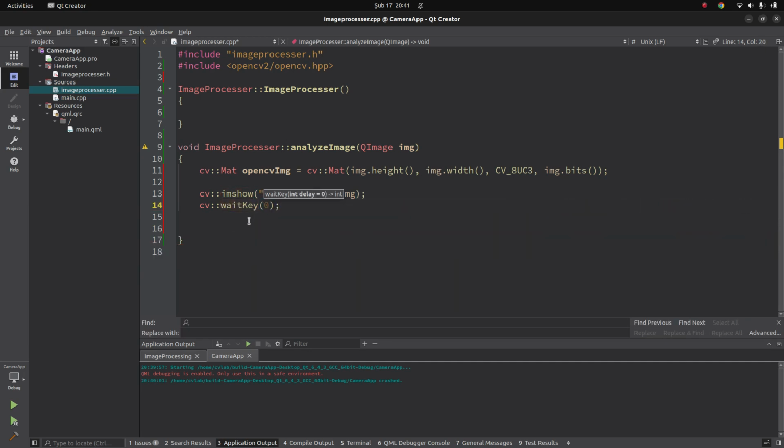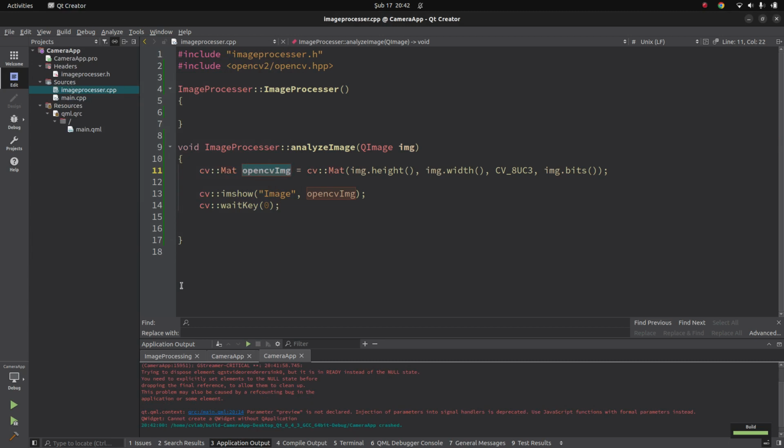This is not a useful way. I just want to show you I'm already able to send the images which are captured by the tool of QML, and I'm getting those images every click of the button, and I'm able to convert them into the OpenCV type, and I already get the images. So you can do anything in here for analyzing. I'm just giving an example. Okay, let's run the code.